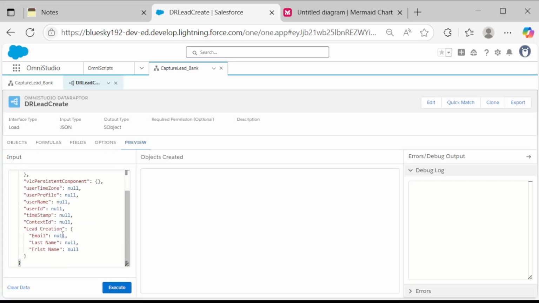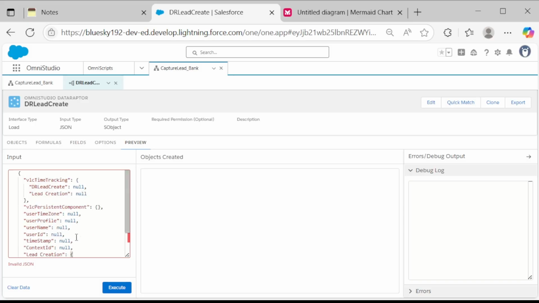We can simply test it by going to the input and typing an input. So I'll start with my name, surname. Oh wait, let me save that Gmail.